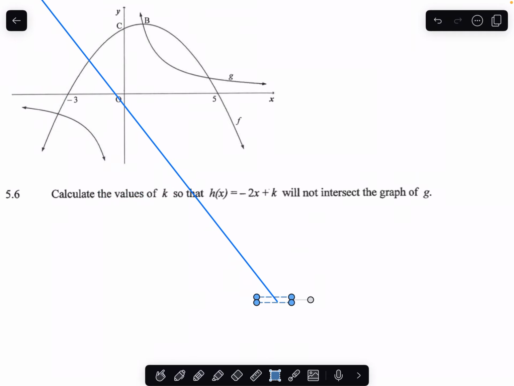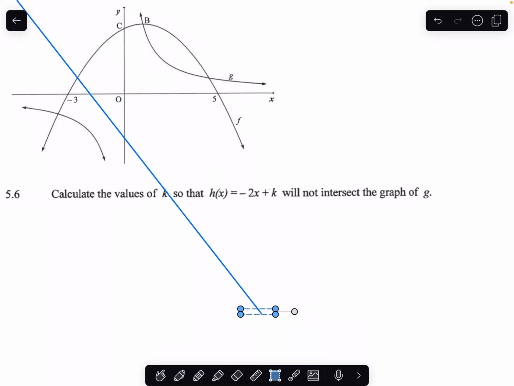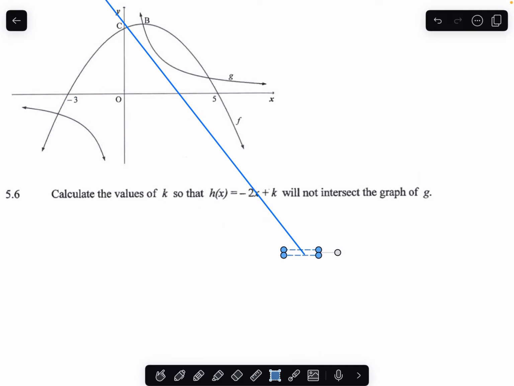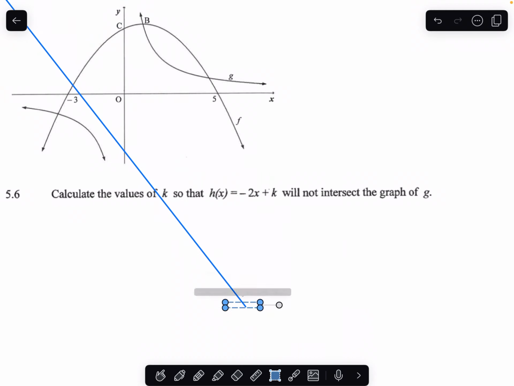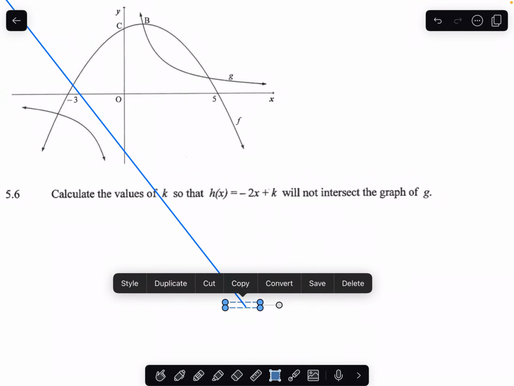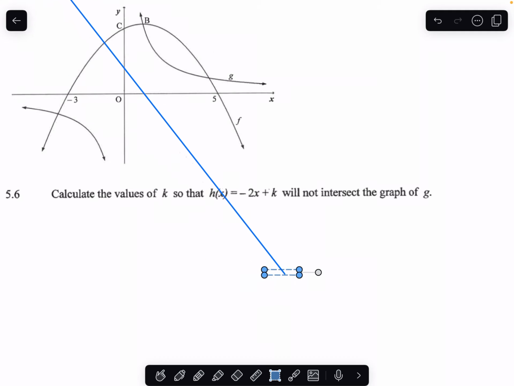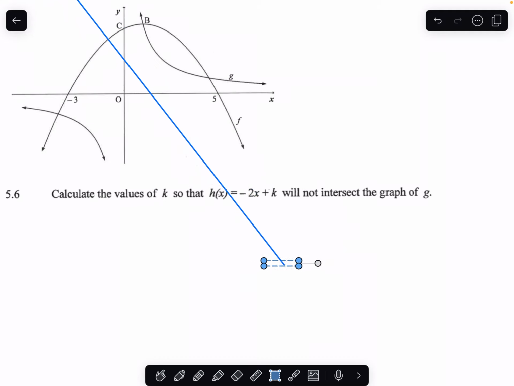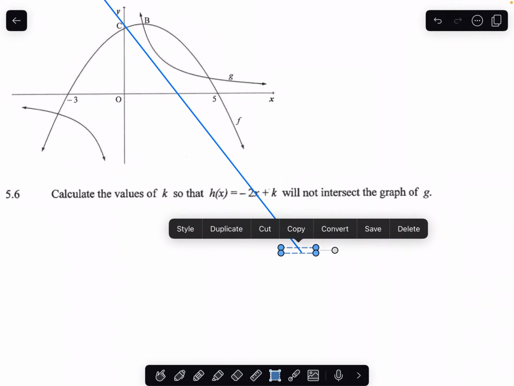So there's a sweet spot between two k values, I think. And mind you, the k values really are just the x-intercept of this line. So there's a sweet spot, a little closed interval, where it's not intersecting with the hyperbola at all, and we need to figure out what that interval is.